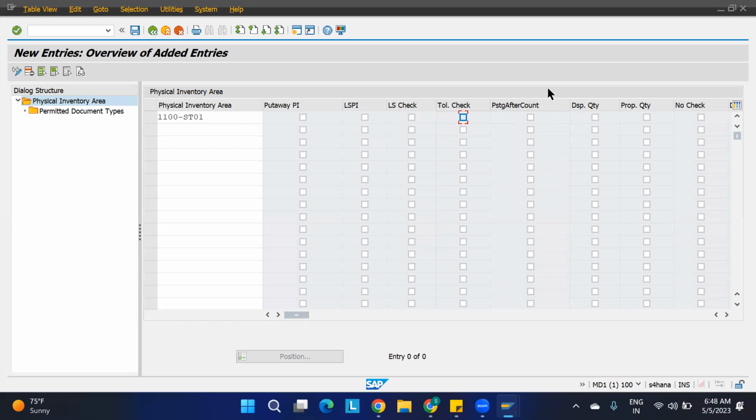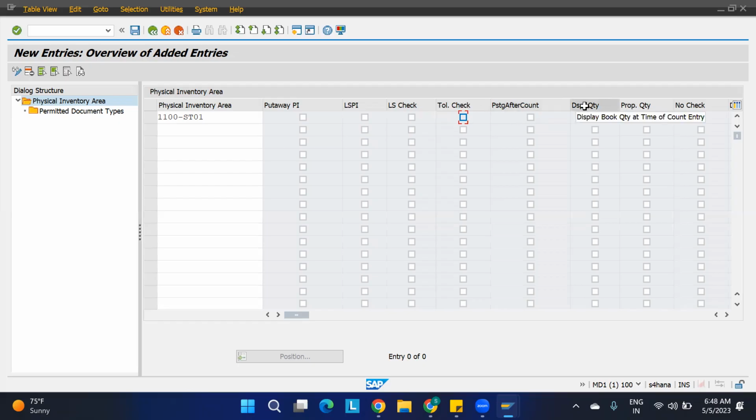We have two options here, two steps. One is we have to count it, then we have to post it. If it is less than whatever the tolerance limit is, then it is going to post automatically. If the tolerance we have given is 10%, and only 6% deviation is there, then the system itself is going to post the document. We're going to see this; as of now, I'm not going to pick anything.